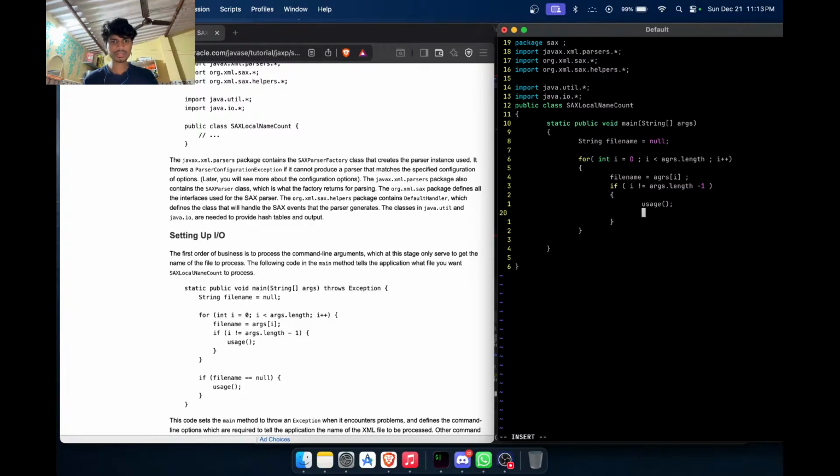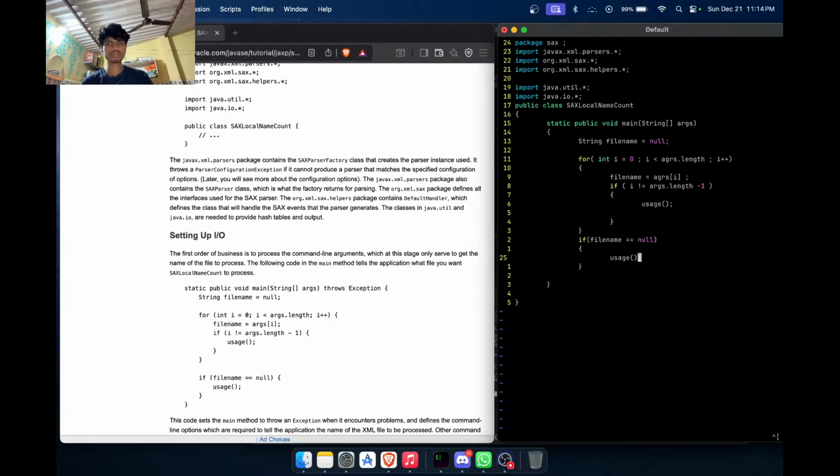Okay, and inside this for loop, I guess we have another if where file name is equal to null, then only we will call usage. Okay.